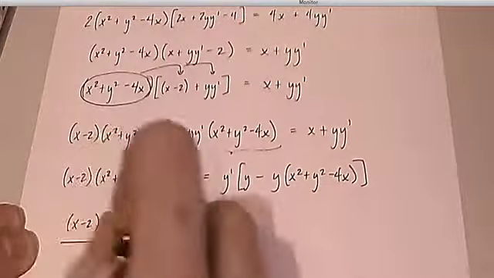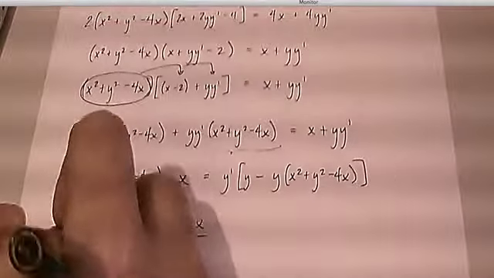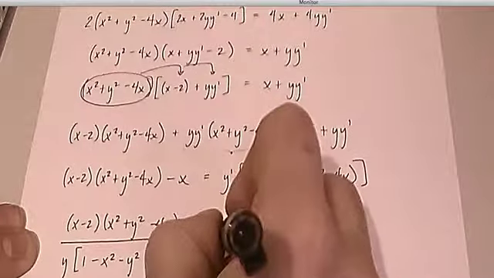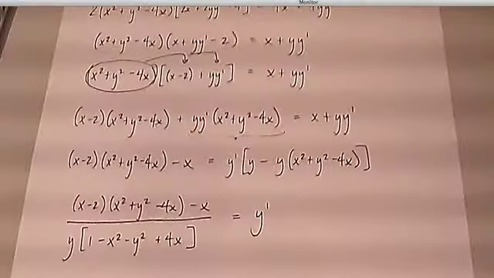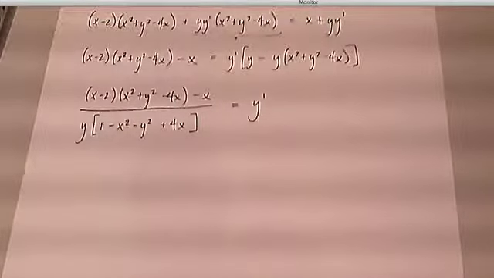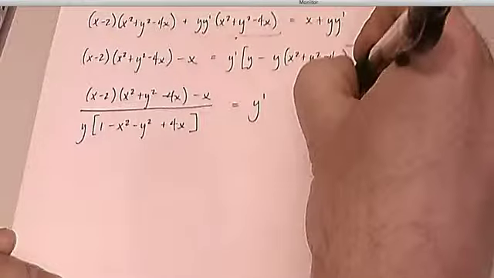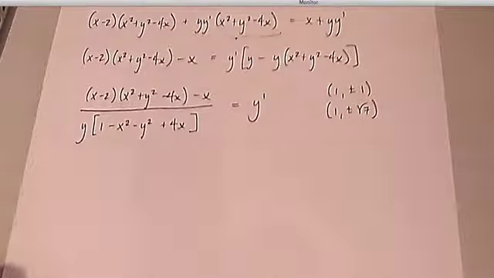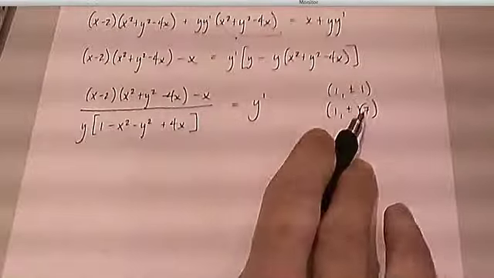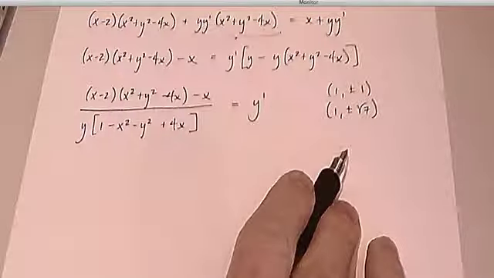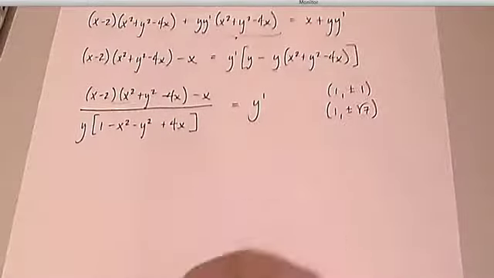And therefore, I'm going to have x minus 2, x squared plus y squared minus 4x minus x, all of that over, and I can go ahead and pull out the y if I want to: y times 1 minus x squared minus y squared plus 4x, and all of that is equal to y prime. Now I have the ordered pairs, right? Remember that the ordered pairs were 1 plus or minus 1 and 1 plus or minus root 7, okay? Now, it's good to have this y out right here for when I plug in the root 7, because that y is the only y in here that is not squared. So basically that cuts down on my arithmetic troubles as well.